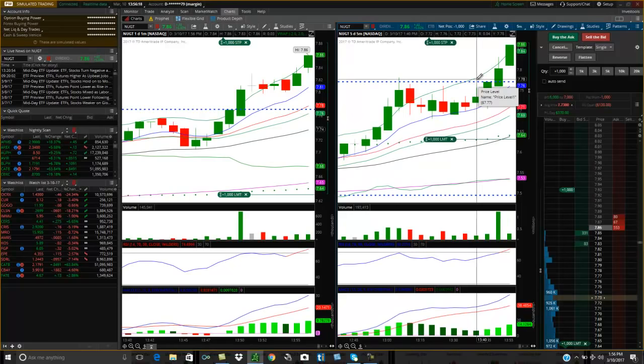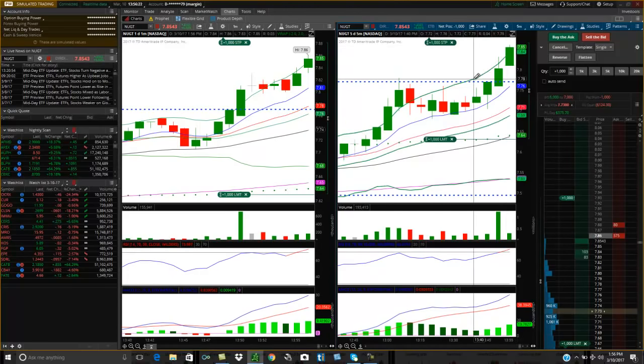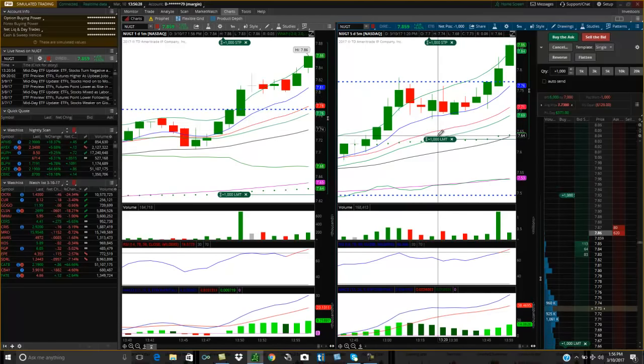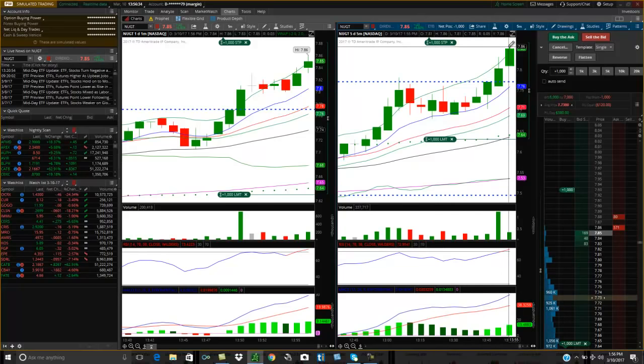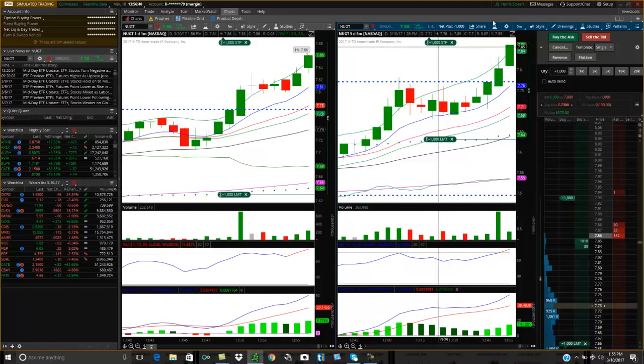Now, if this goes and breaks through, see, look at that. 786, it hit it. It's breaking up. Super bullish right now. Look at this. This is absolutely beautiful how bullish this is. And I would have gotten stopped out. So, if I'd stayed with my strategy, which I always recommend, you stay with your strategies, I would have stopped out, right?